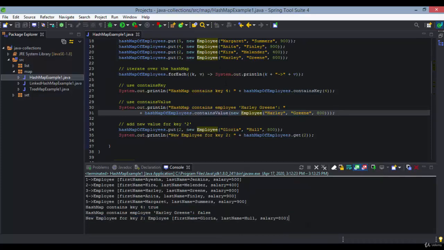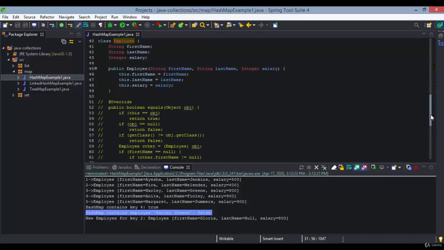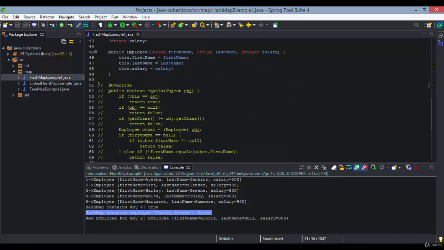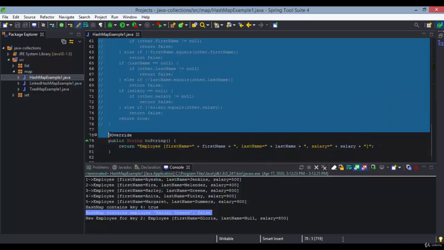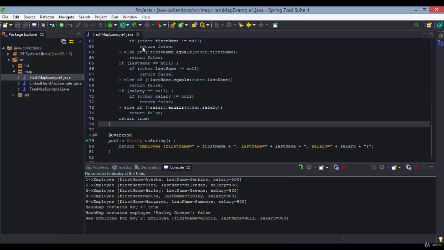Let's fix the issue for the Employee object and remove the comments from the equals method, so that we will not rely on the default Object equals method to check if two employees are identical or not. This will fix our issue. Now you can see that the issue is fixed.